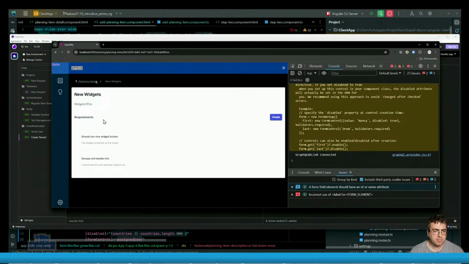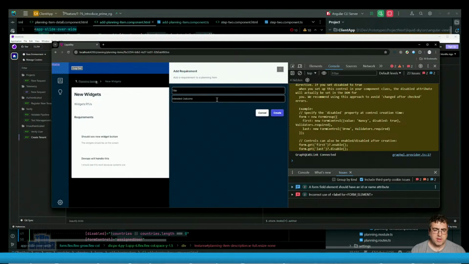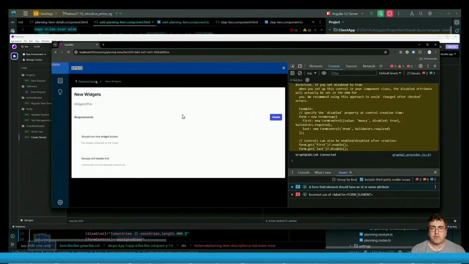So the platform is aimed at allowing planners to kind of collect the requirements together. So this is obviously early phases yet, but the idea is they describe what they're trying to do here. They add the requirements that they have, and they can assign projects to the projects that they think should be involved in this piece of work. And then the developers can sit down with them and look at this without it actually becoming stories and agree upon what actually is a story. So they can pull the requirements out into one or many stories. And then those stories are what's tracked in the regular Scrum boards. It's pushing that process.